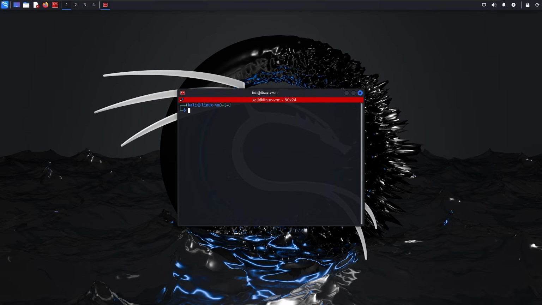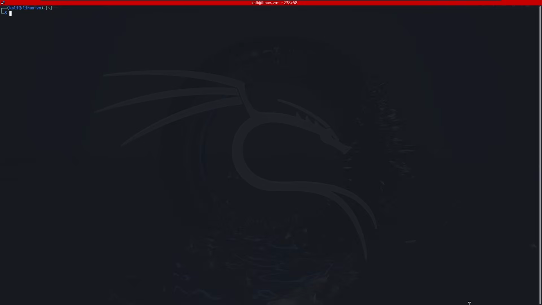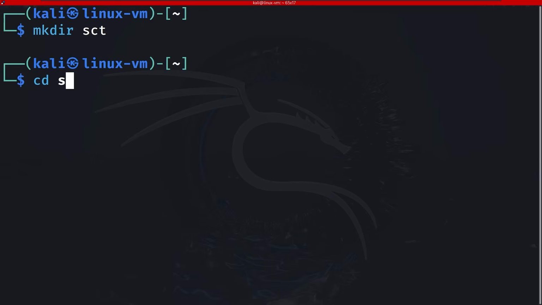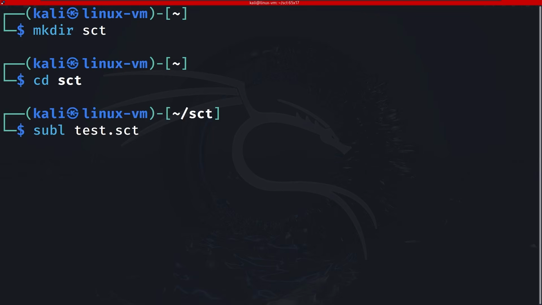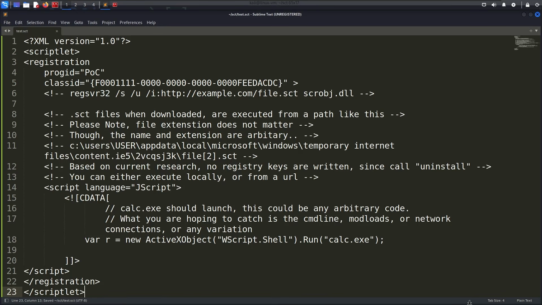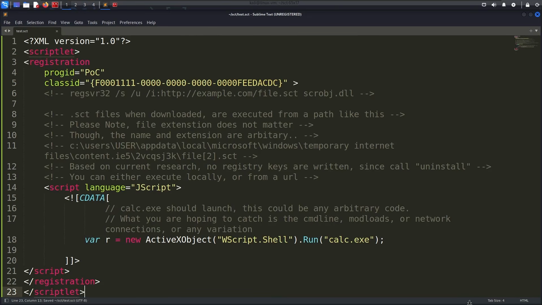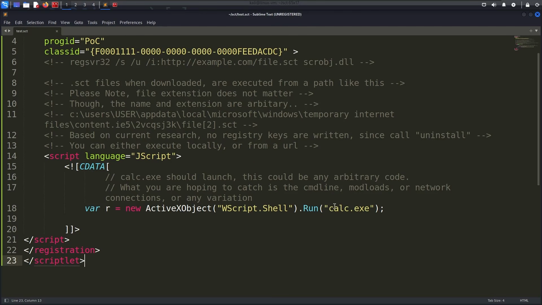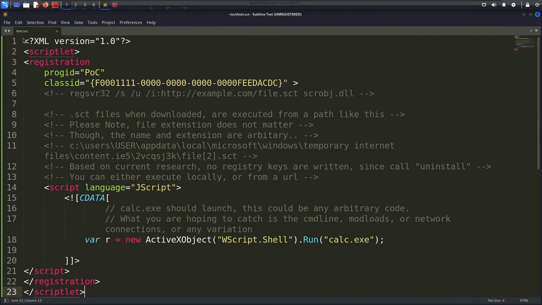Now again, just for some fireworks, I'm going to open up my Kali Linux virtual machine. I'll hit Control-Alt-T on my keyboard to open up the terminal, F11 to full screen, and then I want to make a directory for us to host and serve our .sct file. So let me create just a simple test.sct, and I'll use Sublime Text as my text editor there. I'll paste in all of the syntax, and for syntax highlighting, this might look good as HTML. All we'll do with this simple example is open the calculator application. I know, nothing fancy, but it'll give us the proof of concept and visual.